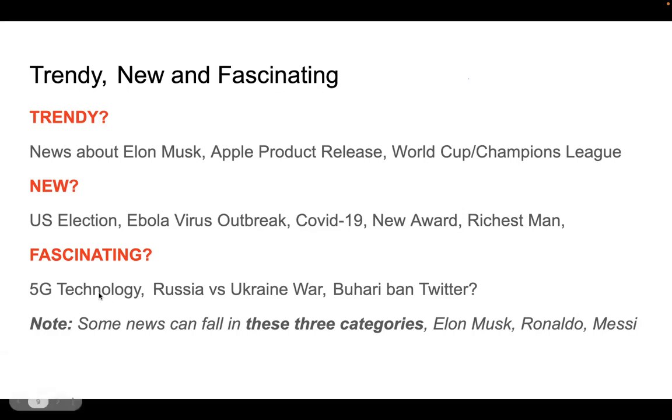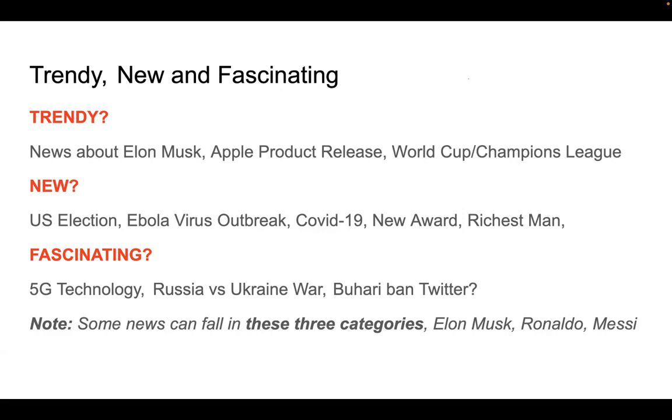Fascinating 5G technology. Russia versus Ukraine war. The truth is this is not the only war that we've had so far. There's still the Israel-Palestine, Israel-Pakistan war, I think, ongoing. But then the war is centered on the Russia-Ukraine war. And why? It's just fascinating, and that's because of the Western interest. Ban on Twitter. How possible? Buhari, how did he do it?